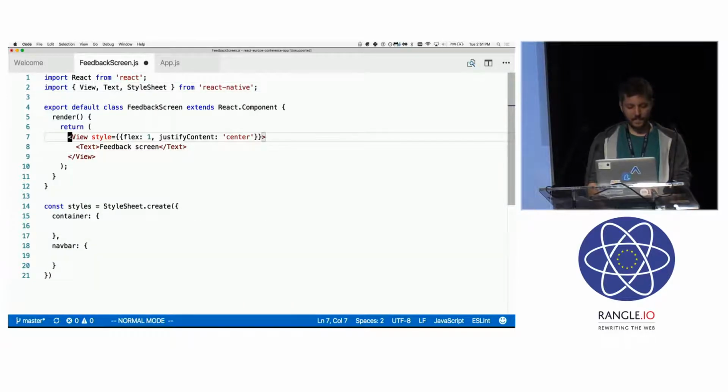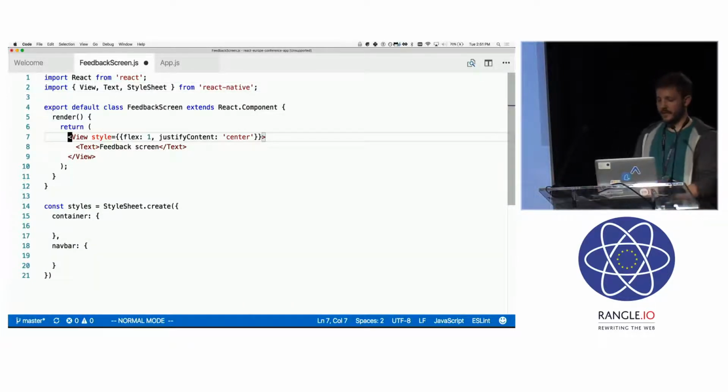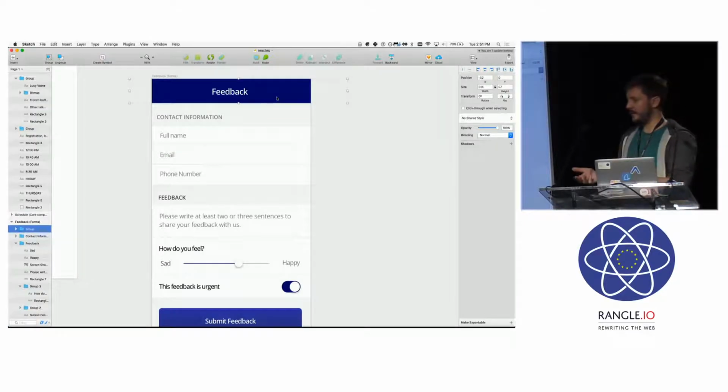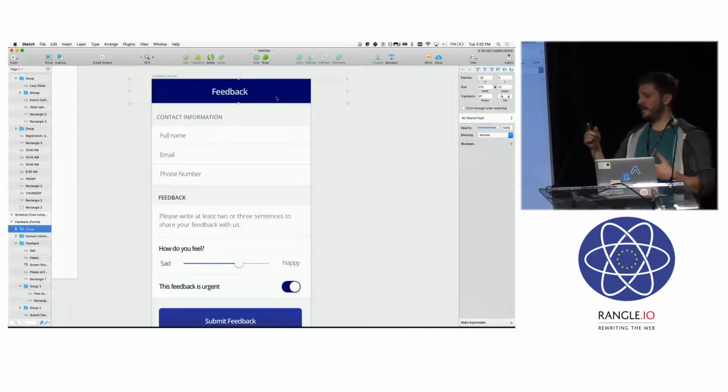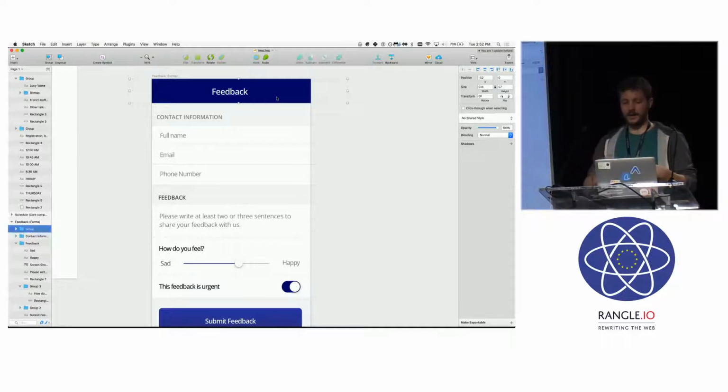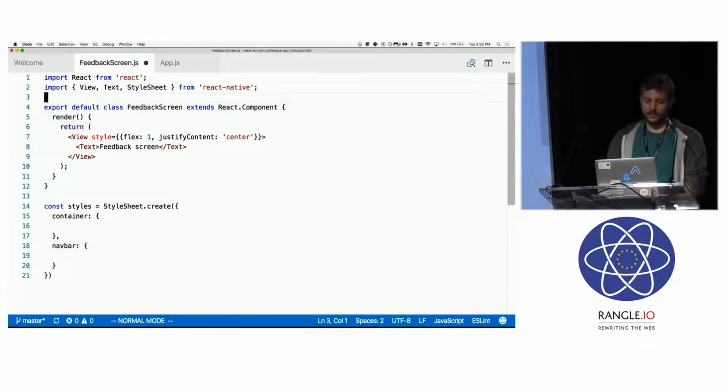And there are a few things to consider here. One, this is clearly a large, or long rather, screen. If we just make a view on the outside, then you're not going to be able to scroll, right? And so if you're on a small device and it extends beyond that, and we only have a view and not a scroll view, then you're not going to be able to use the app. So let's make sure that we also import a scroll view and use that on the outside.